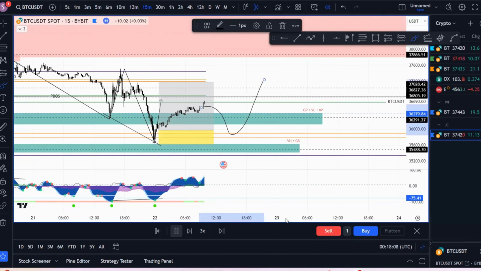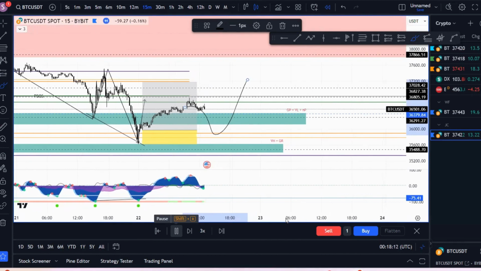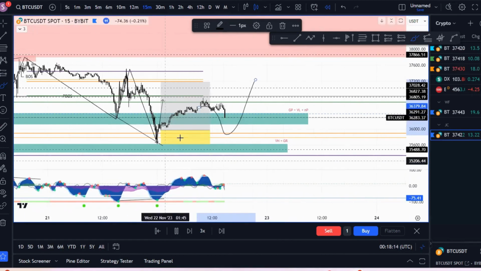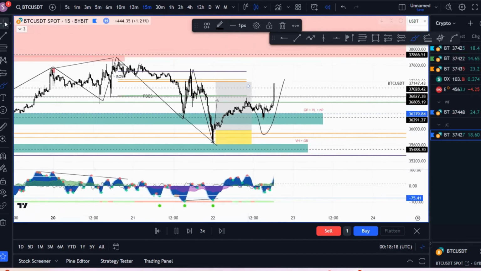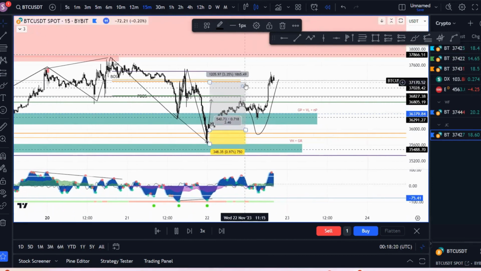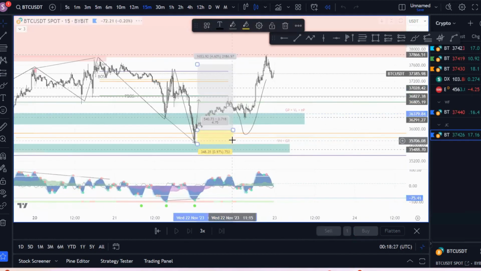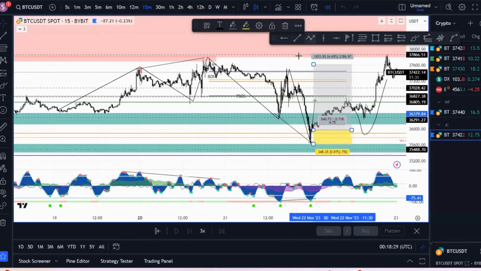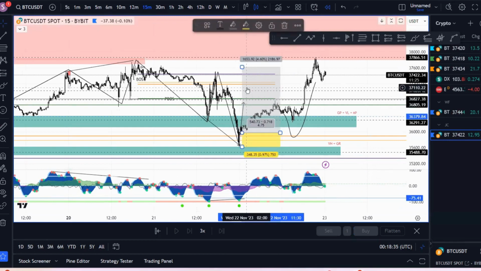So what we saw is that the price continued to go up and up. Okay. And up. All right, and then we got a nice demand, and the price continued to go up. Okay. So that would have been the second potential trade that we could have got into, but that was slightly more difficult to enter. So those are our two trades over the last 24 hours.